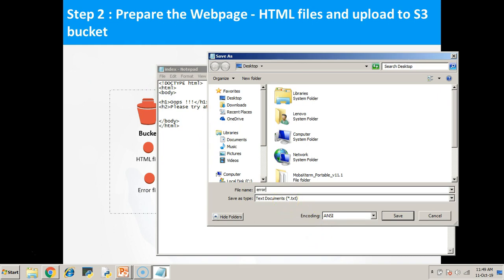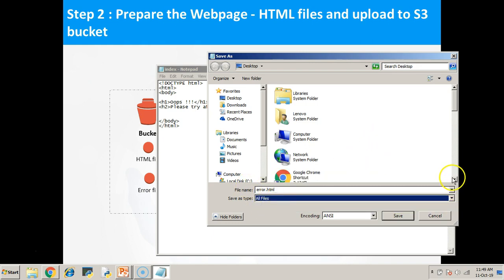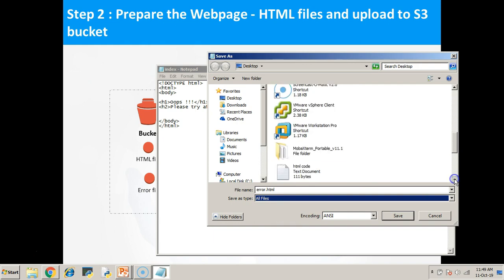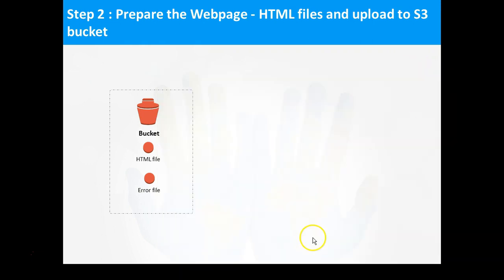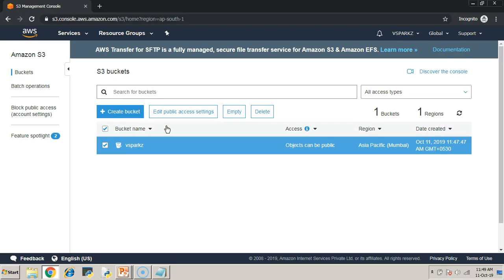So this is my error file. I am saving it as error.html. That's it. I have created two HTML files and now I am going to upload them to S3.